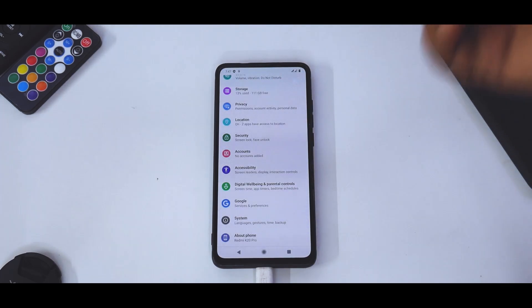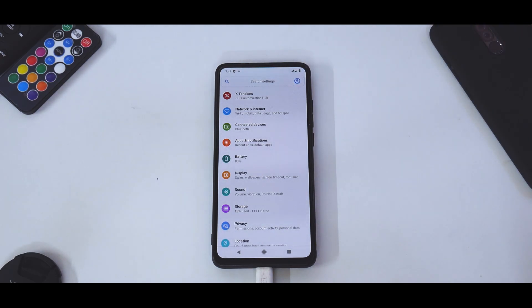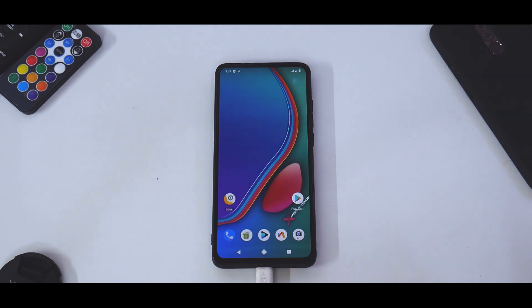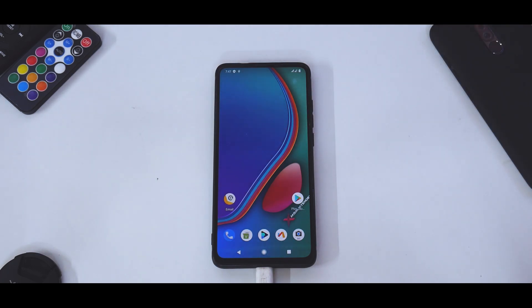Overall it's a pretty smooth and slick experience. We're not going to look at all the features right now because I'll be using this as my daily driver. There's a Poco F1 video coming tomorrow, and the day after that the full review for this ROM on K20 Pro should go live. Let me know in the comments what you think of this ROM — latest Android 11, latest security patch, and some colorful features. This is Kailash signing off at Smartphone Tutorials — keep smiling, hit the join button, goodbye.